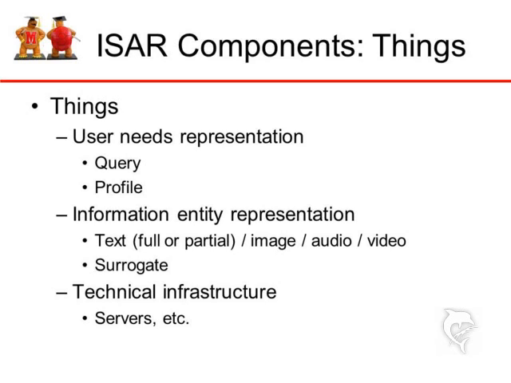It has an index of images, and for each image in the index, it points to all of the web pages that contain that image. This is a highly simplified summary of how Google works, but it's a more accurate summary than for you to assume that every full-text ISAR you use is scanning actual copies of actual web pages every time a query is submitted to the ISAR. Now, the third thing in our list of ISAR components is the technical infrastructure. And these are the physical things that make the system work, like the servers, the network connections, that kind of thing.